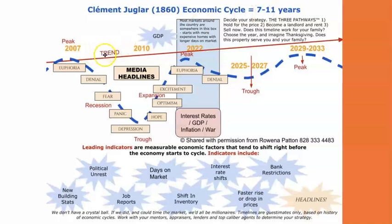Remember, the trend is always upwards. When we're looking at the trend, it's always upwards, most often. I don't remember a time when it hasn't been upwards. So peak to peak, your home is worth more. So if you're going to be in it 7 to 11 years, most likely you're very, very safe. Even if you buy now, in 7 to 11 years, your home is going to be worth more.